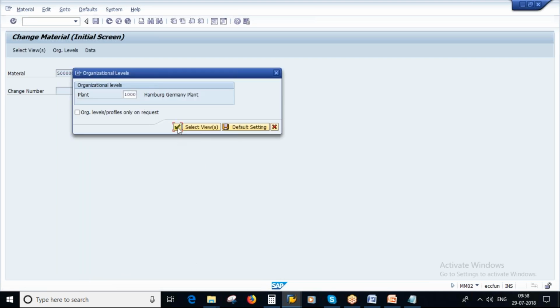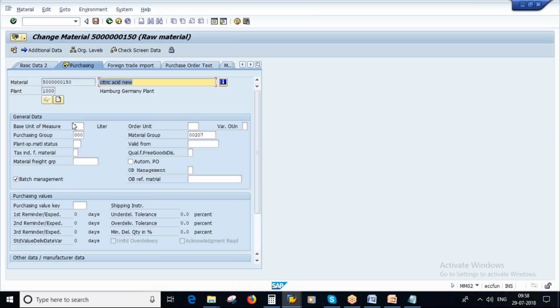Plant is 1000. Now here, what is the base unit of measure? Liters. That means this material is stored in our organization in liters. But when I order this material from a vendor, I want him to deliver it in drums. So here you see there is a field called order unit.